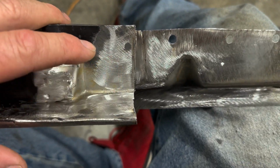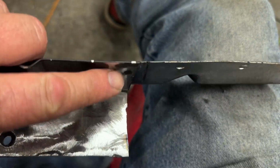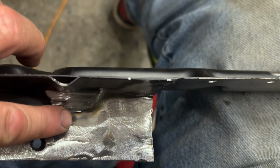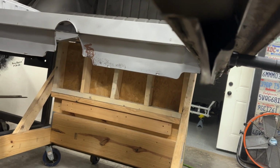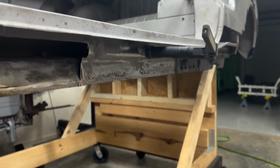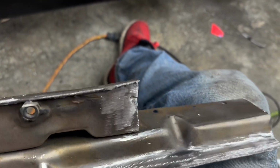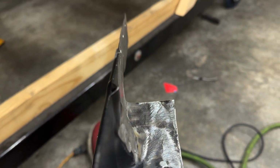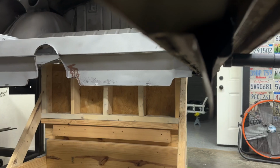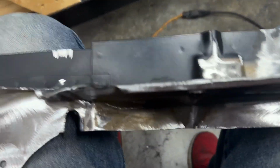Anyway, remove that obviously, but this is flat, this is kicked out, and the one on the car is kind of kicked at an angle. It wasn't like that at the rear, everything lined up just perfect, but the front, that step in it, as you can see, it's a 90 degree, and that's not, but I'll get it straightened out, it's not a big deal.